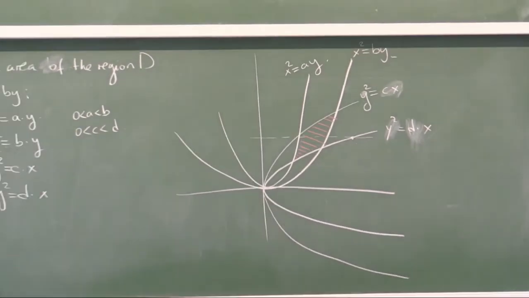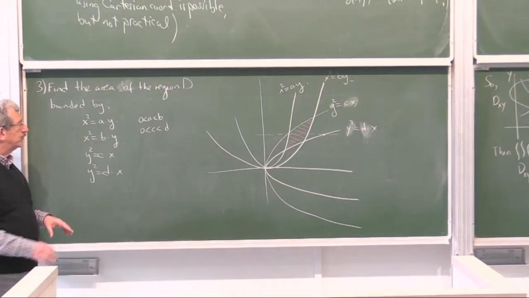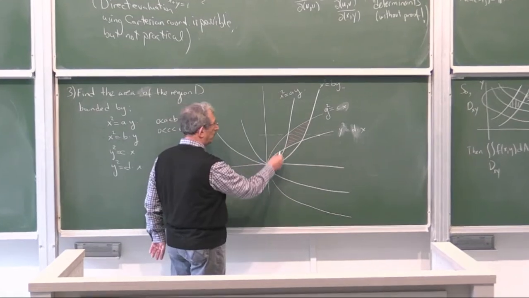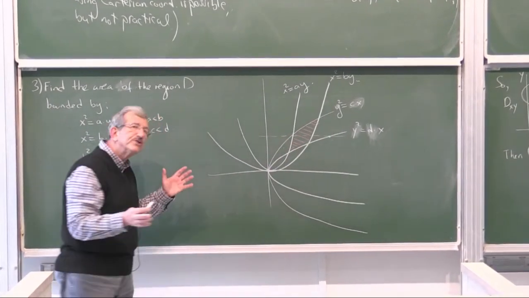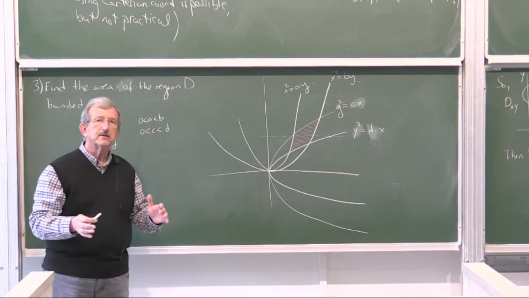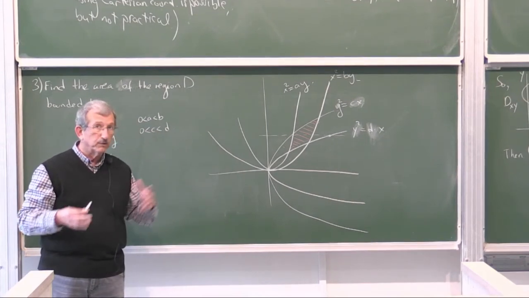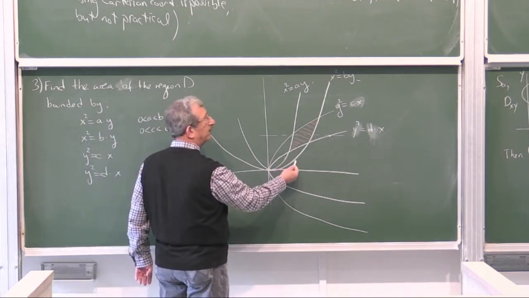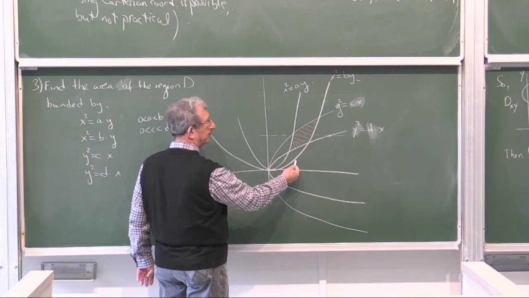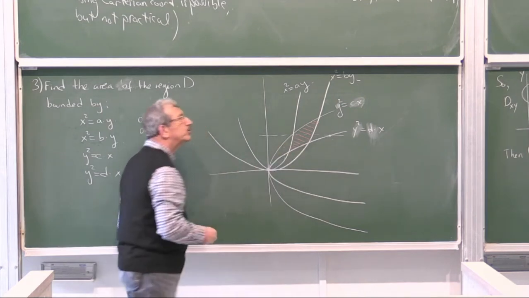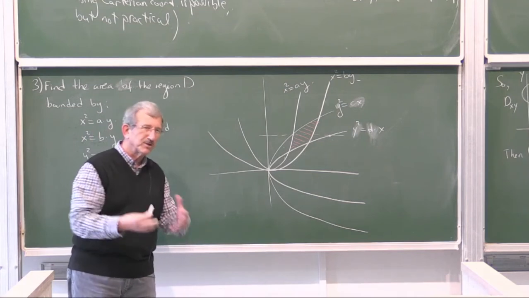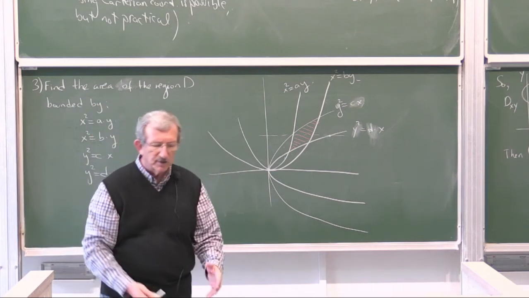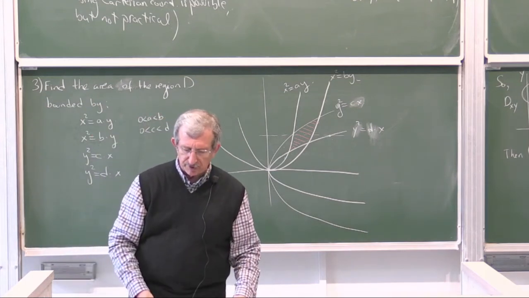A hint actually, when your curves determine a lot of bounded regions, for example, here you have 1, 2, 3, 4, a lot of regions, okay? What is meant is the one which uses all of them. So, this is a bounded region, but it uses only 3 of these curves, not the 4th one. Okay, but this one uses all 4 of them, so it is the one that is meant. Usually it will be more explicitly stated, but if not, this is what you should understand from it.